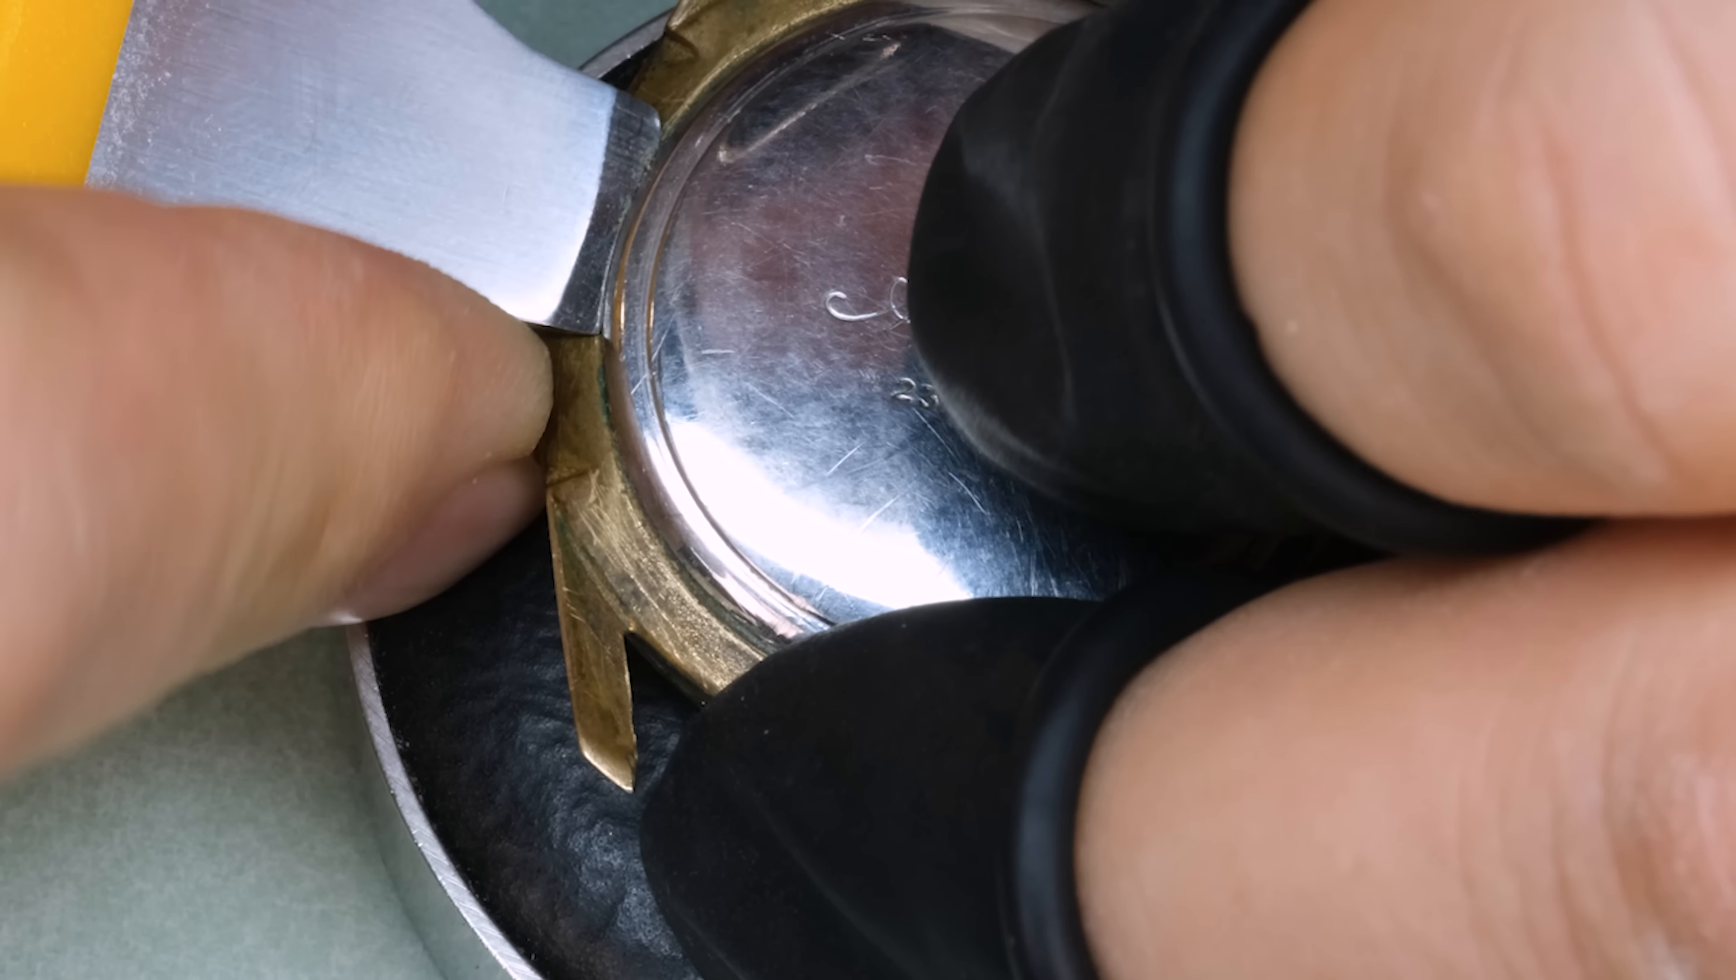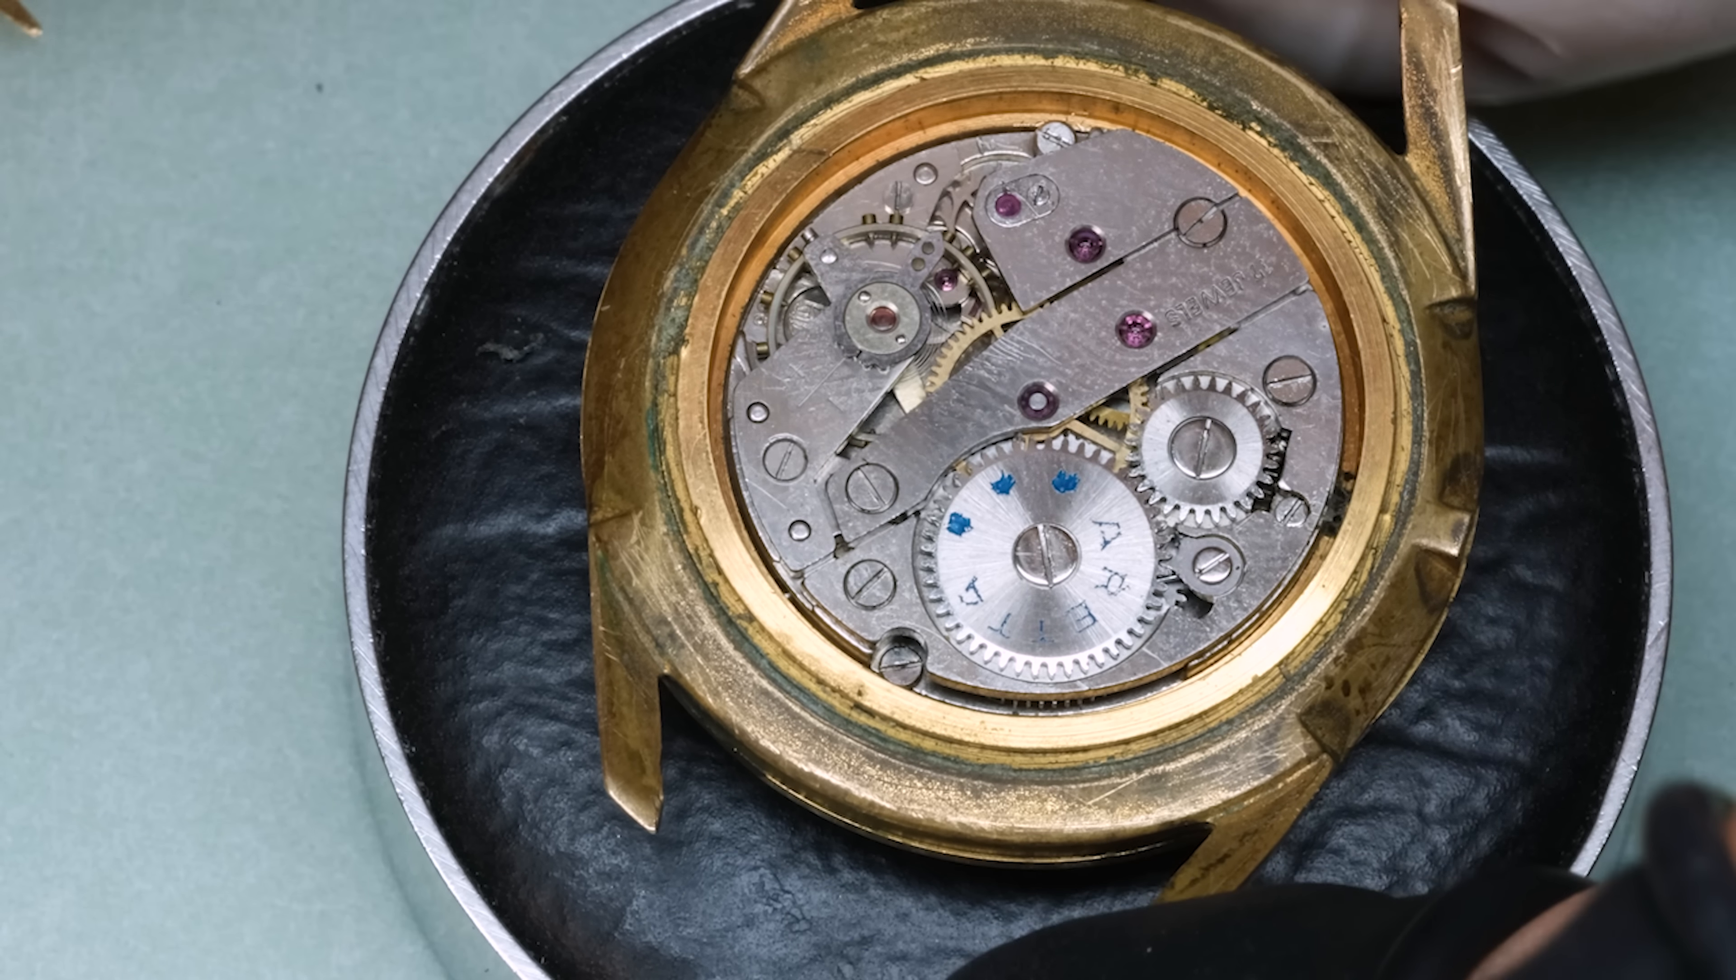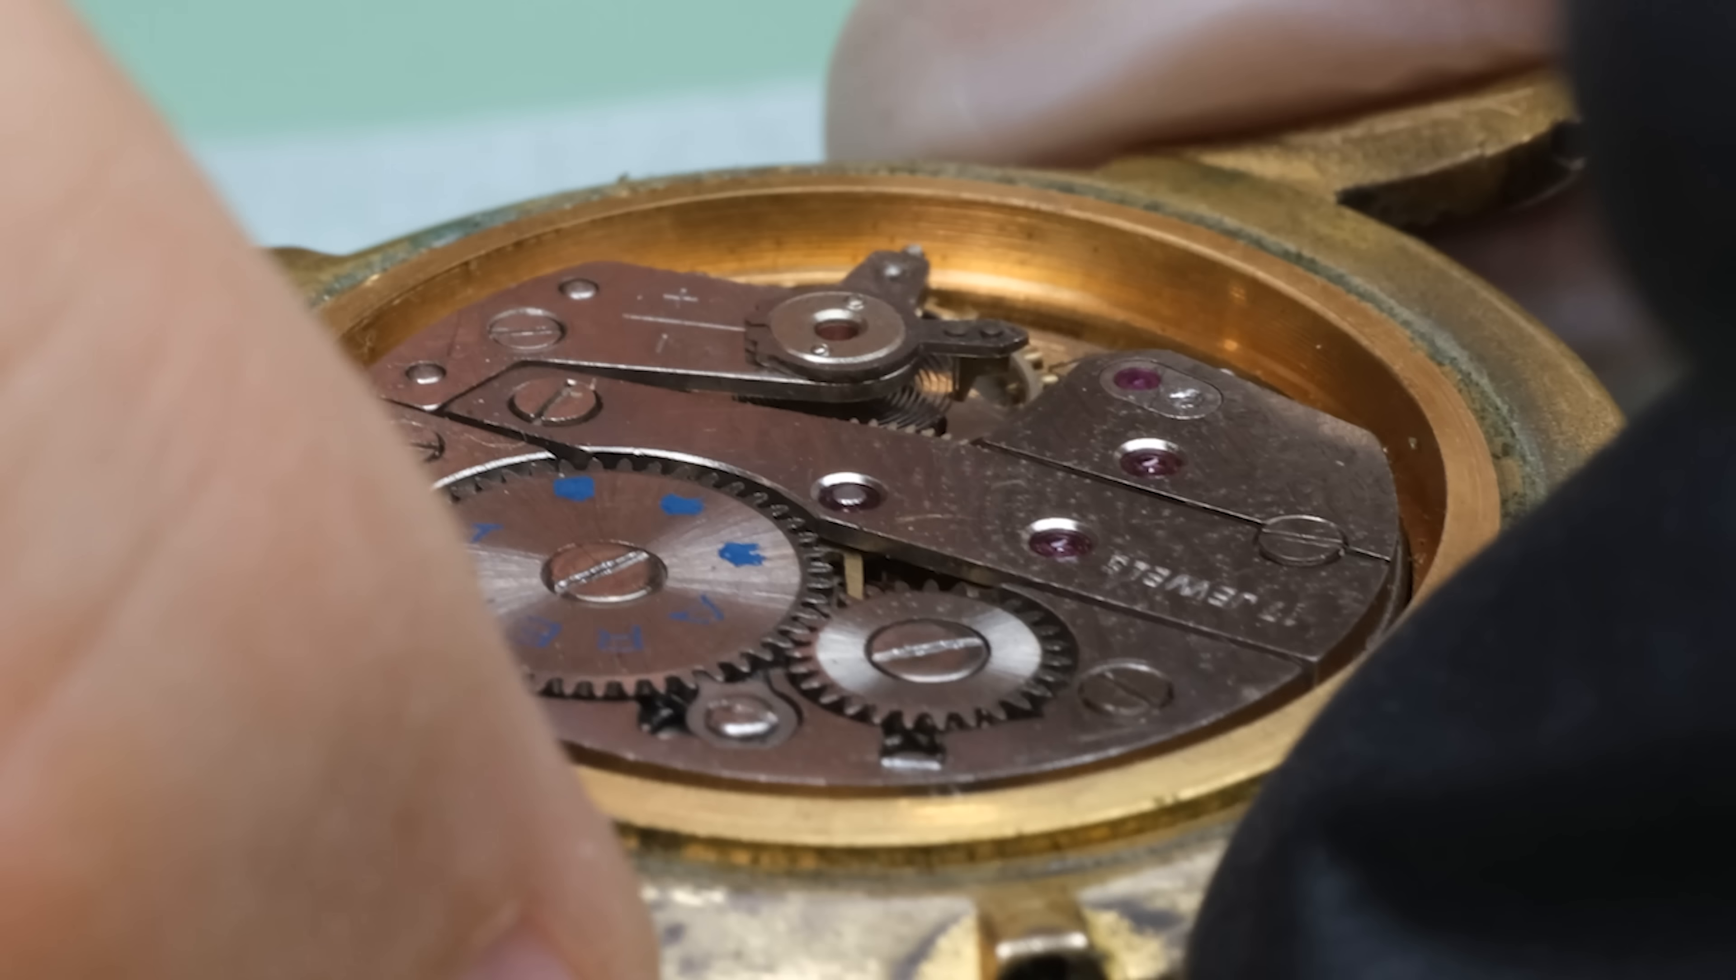It still has beauty for sure, but it's also clear that the years haven't been that nice to this watch. It does show quite a lot of wear. Gold plating has come off and so forth. It doesn't run as we see. So we are going to spend this video on trying to bring back a bit more of that beauty that Petar remembers from when he was a teenager.